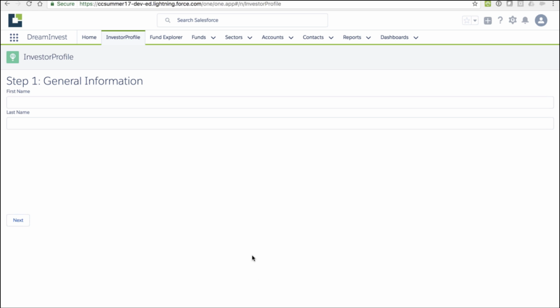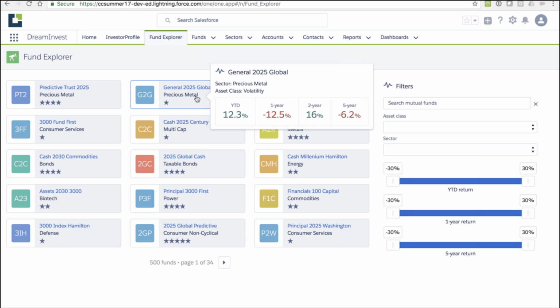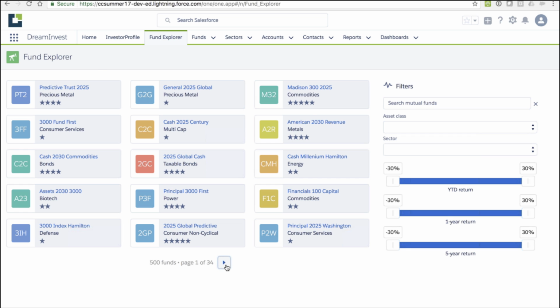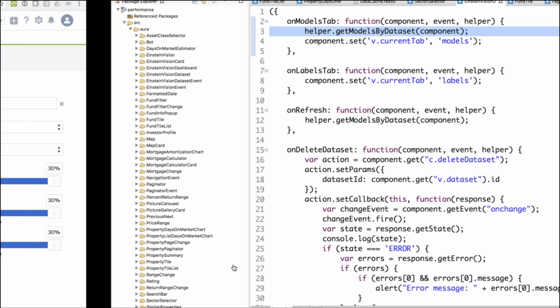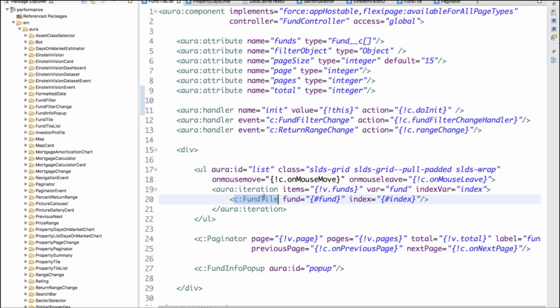So I'm going to go back to my mutual fund explorer. And remember this, right? When I mouse over a specific mutual fund, I can see details. And then remember also that I can navigate through different pages here. So let's see how these two things are implemented in the components. The first thing that you notice is that, so this is FundTile here, I didn't connect or register event listeners here, which may be the first thing that you would think of doing, right? So the mouse event listeners, well, I could do that, but then you would actually register event listeners for every single tile in that list. So instead, what I did, I went one level up on the UL, on the list, and registered my event listeners there. So I have only two event listeners instead of 2 times n, n being the number of funds that you would have in the list.